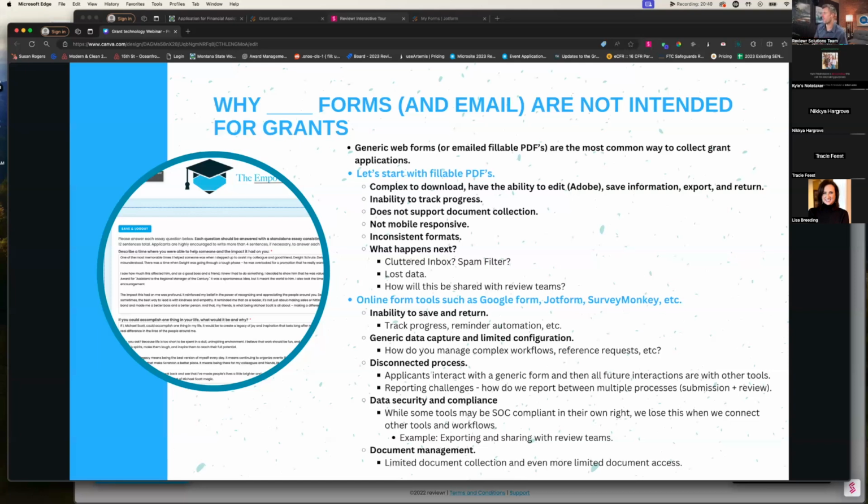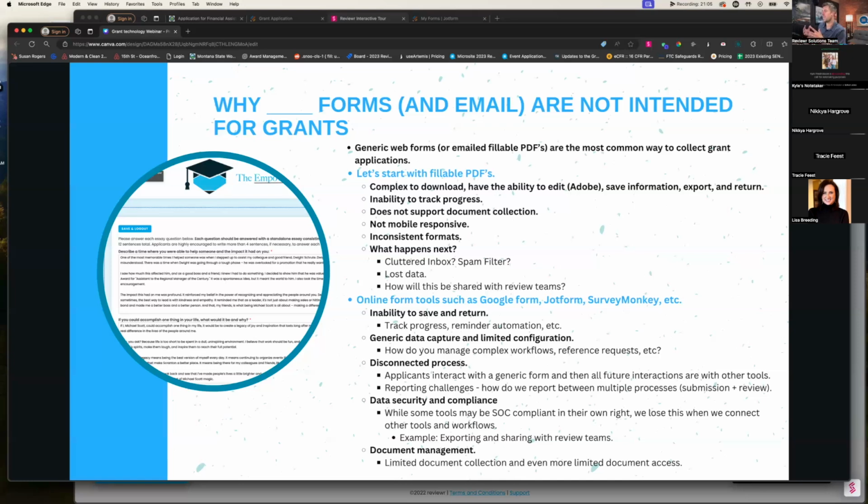Typically, these built-in web forms are going to be extremely generic, which for some programs might be okay. But for some of the more robust grant applications where you have conditional logic or triggers or automations, none of that can be powered through a typical online web form. And again, from an applicant's perspective, they just fill out a series of questions, and it's not the worst experience for them. But it does pose a significant amount of time and energy from your team's perspective.